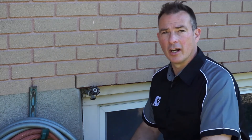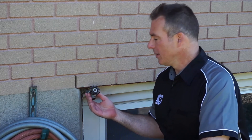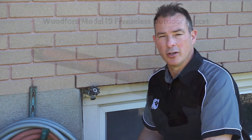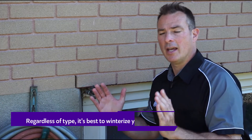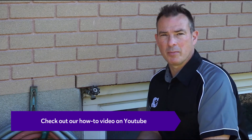Every house has a delivery point outside for watering the garden. For this house we have this outside faucet. This particular style is an older one, referred to as a sediment faucet. Currently, what's required are ones with a vacuum breaker, which stops the potential for weed killers and lawn fertilizers getting sucked back into the house through the hose. We recommend using the Woodford 19 valve — it is a frost-free style, which is a much longer valve with a built-in freeze protection aspect, so in the cold winter months it doesn't burst pipes in the house.